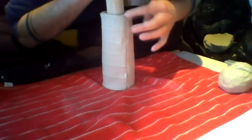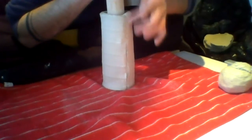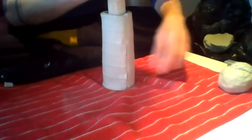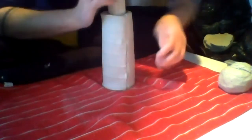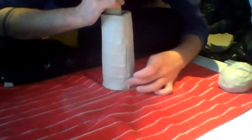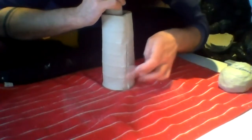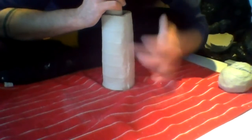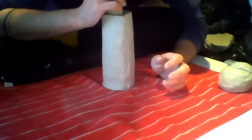We're gonna lose our texture at this point, but it's the point that we're gonna take advantage of, and we can stick either the spout or the handle on that side. So it's not gonna affect too much the result. Mine's not very circular, does that matter? No, that's fine.